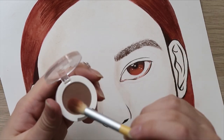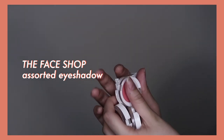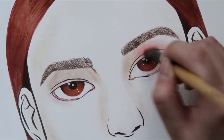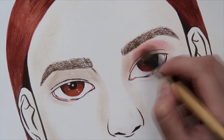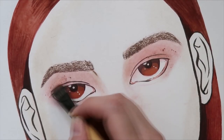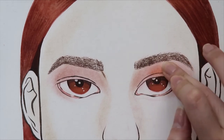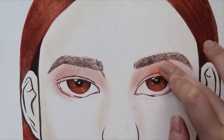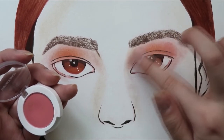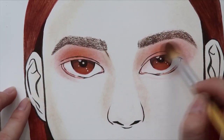Next I moved on to the eyeshadow. The whole eyeshadow portion was tricky as well — same concept as the face powder and contour: dry powder on top of another dry surface. It was impossible to blend and there was a lot of fallout, it was just a mess. At this point I really thought, why am I doing this? But when I reached this orange metallic colour with glitter, I tried applying it with my fingers as I usually do on my face and it worked really well. From this point on, I completely skipped the brushes and only used my fingers for everything.